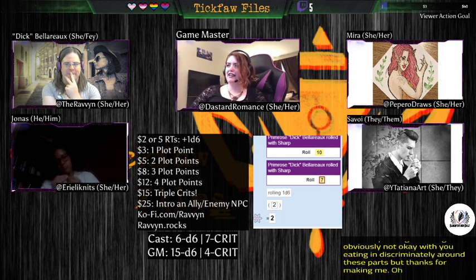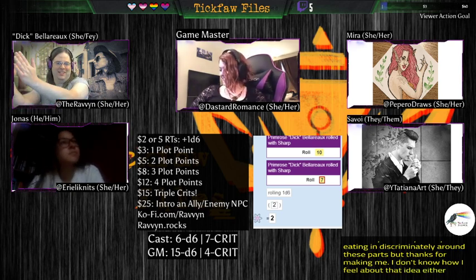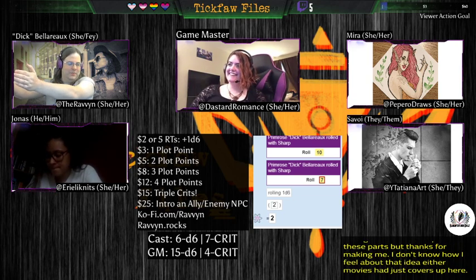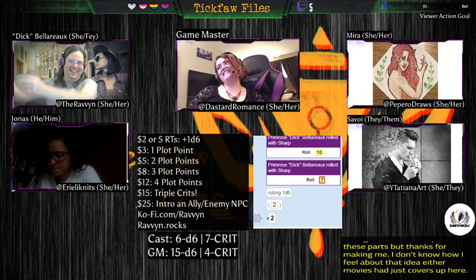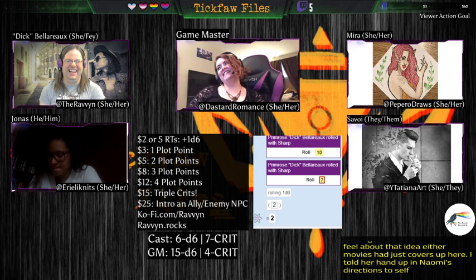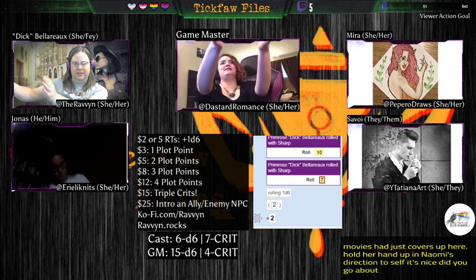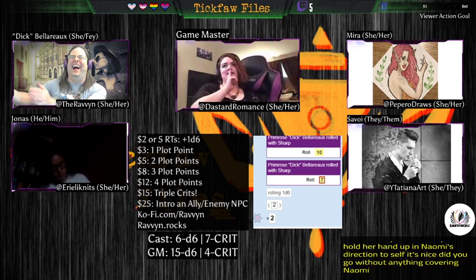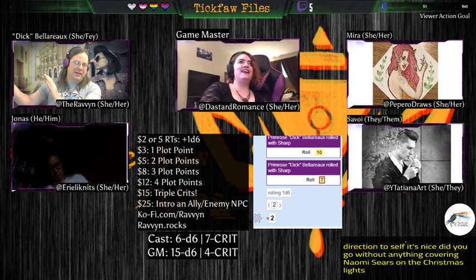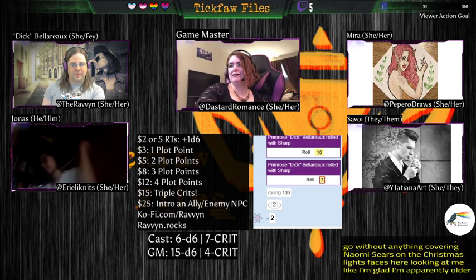Oh, I don't know how I feel about that idea either. Dick just leans over and puts her hands on either side of Naomi's head, just covers up her ears. It's like Dick and Mira are on the same wavelength, because Mira was literally about to hold her hand up in Naomi's direction and just go, shh, it's fine. Dick goes, how do you both feel about eating it? So someone's covering Naomi's ears, the other person's like, yeah, adults are talking. Faith is looking at me like, I'm glad that I'm apparently older mentally than she is.